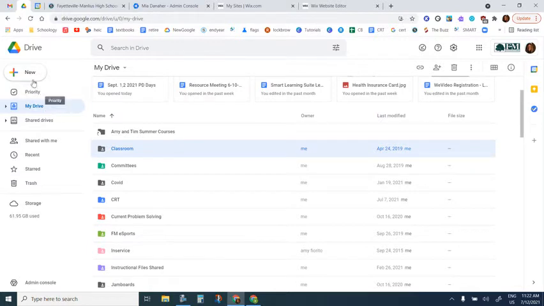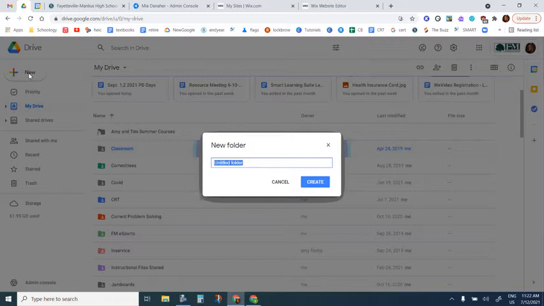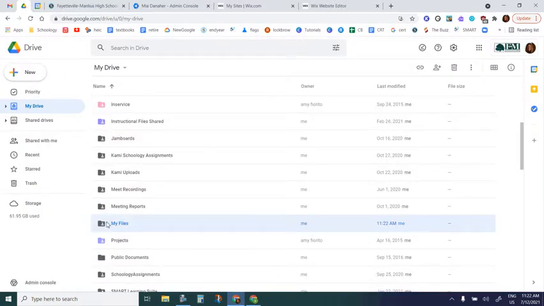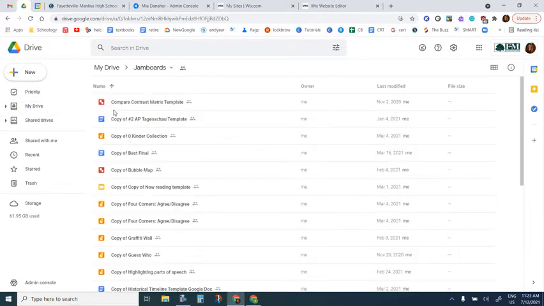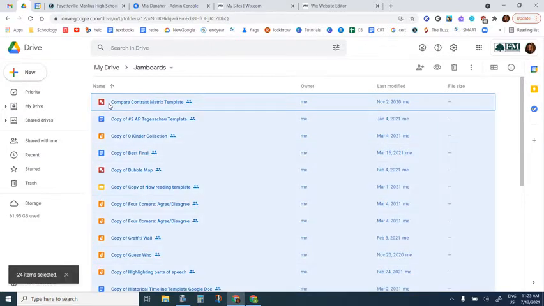So the way you would do that is I would have to create a new folder and just put my files. And then you need to take all of the files that you want to transfer and add them into this folder. You cannot move folders in here. You're going to have to go into the actual folders and then select all, you can do Control A, and select all of your files.